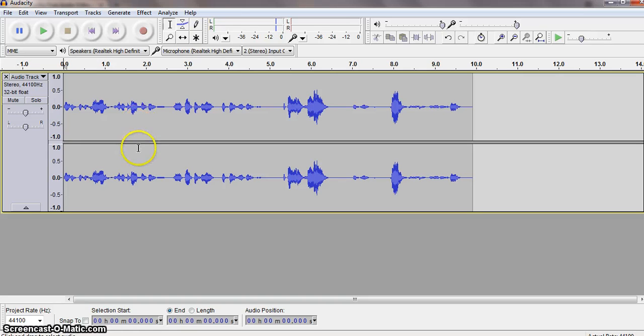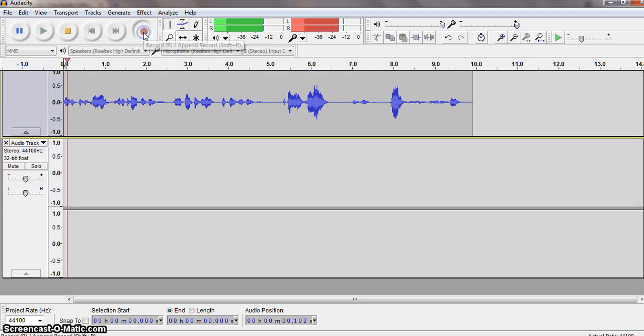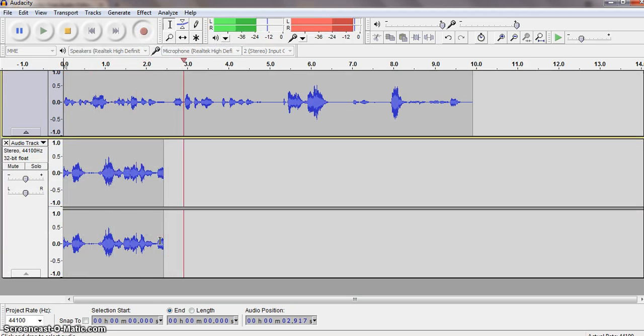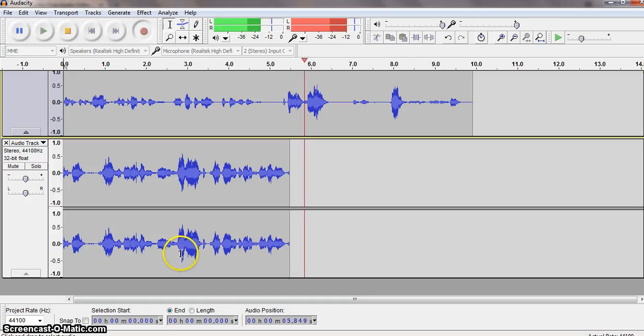You can make a stereo track. If you wanted to do left or right centered channels, you could simply take that away and do a mono track. You can mute parts of it. I could also underlay. For one of my projects with my kids, I had the students save a file, and I had them record different voices all in the same file. This is just one chunk of what I did as a sample, but I can also hit record again, and it will create another recording underneath the one I just did.